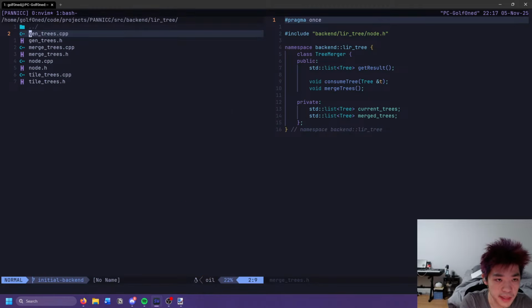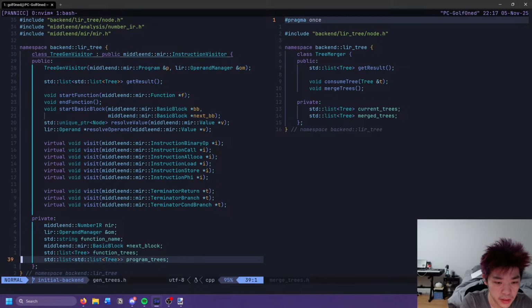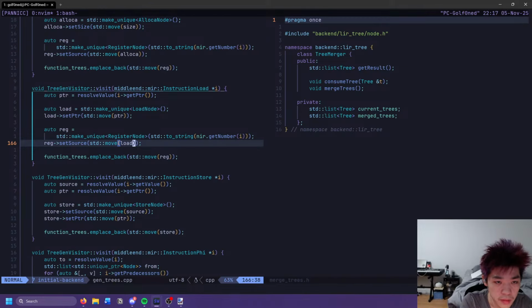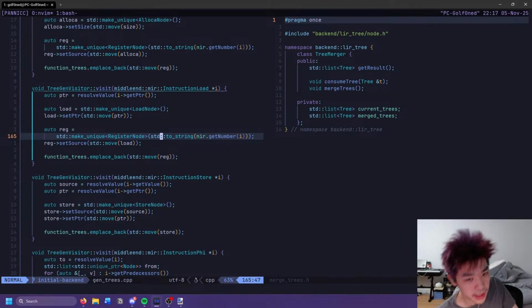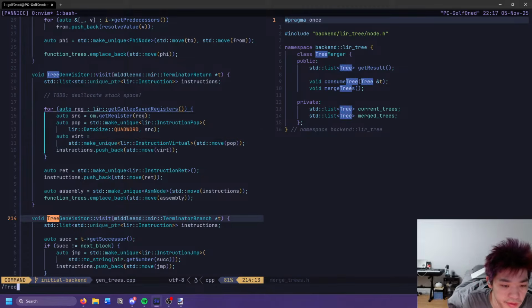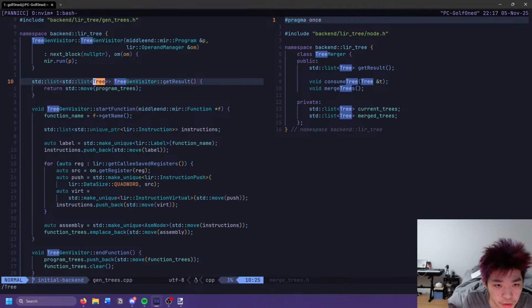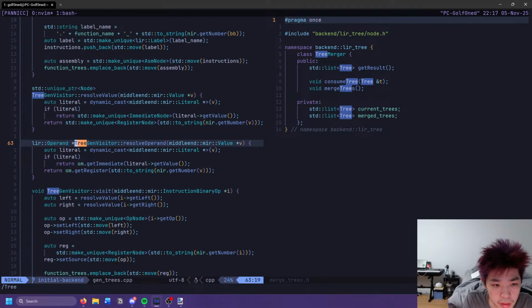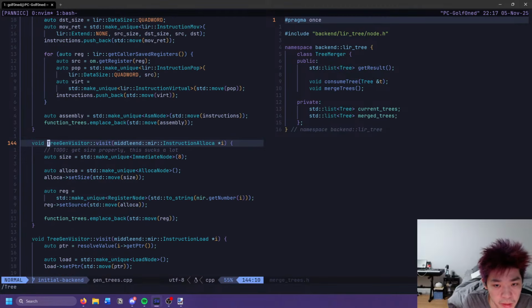Alright, what type is function trees actually? Or these are all list a tree. Wait, what? What is reg? Oh, this is gonna break. This is definitely gonna break. Do we even use a tree type here? No, we just don't. Okay, that's a big problem.